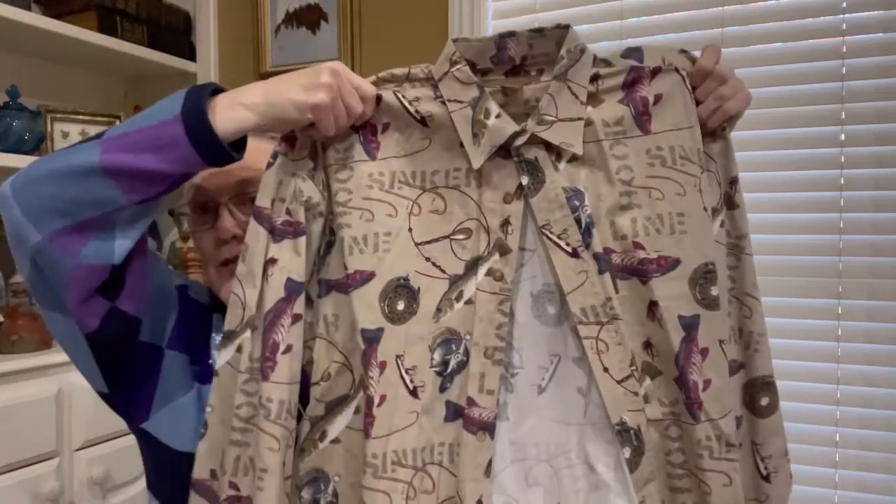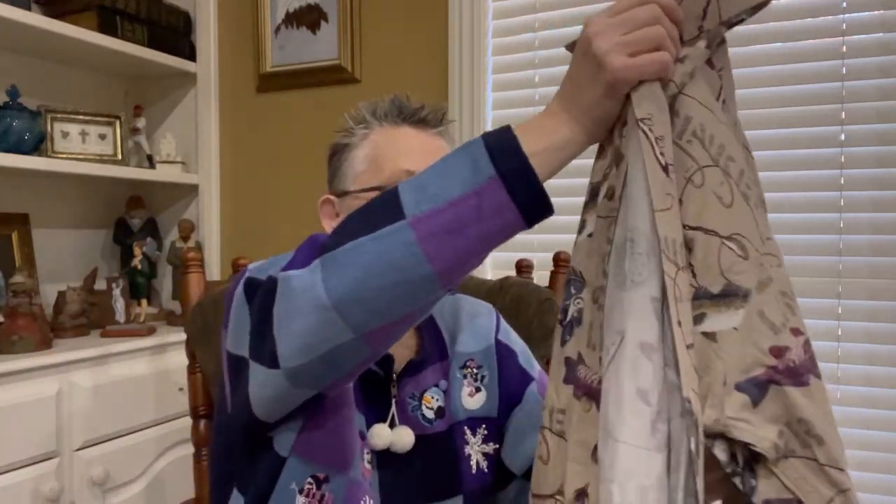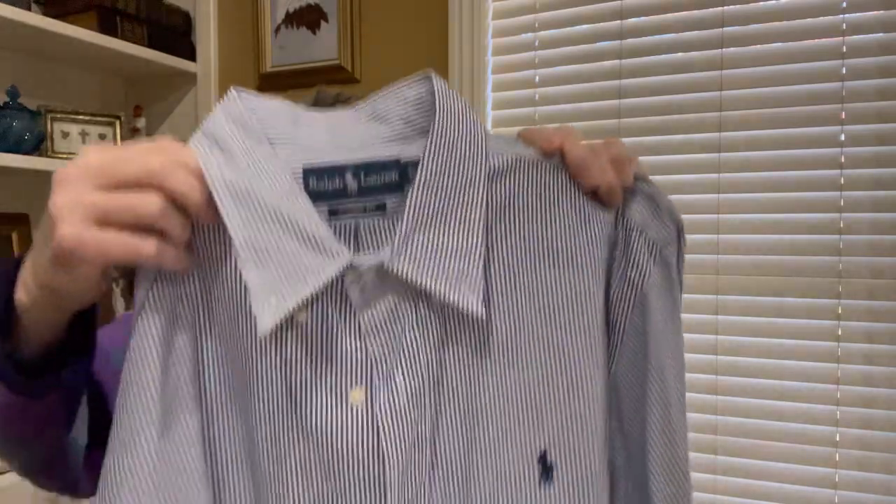Let's look at what I got. The first item was a Magellan shirt, just a basic fishing shirt. Since it's not really fishing season right now — it's hunting season — I'm going to list this shirt for $15 plus shipping. The next item was a Ralph Lauren blue stripe, your classic fit. Y'all know I love my Ralph Lauren. I'm going to list it also for $15. I spent $10 total on all of this.